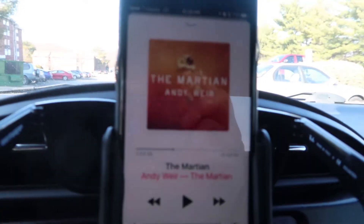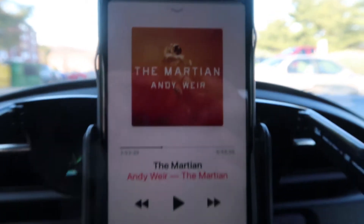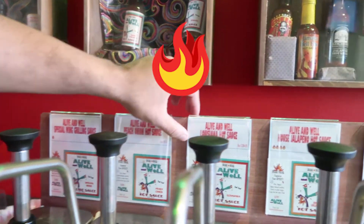We're with my cousin Rudy and we're going to get lunch. And until then, by the way, I finished the other book, so this is on to the next one. I actually physically read this one by Andy Veer. The March on the Movie is pretty good too. Hey guys, we have the fire girl — this is the number of amount of lit it is.